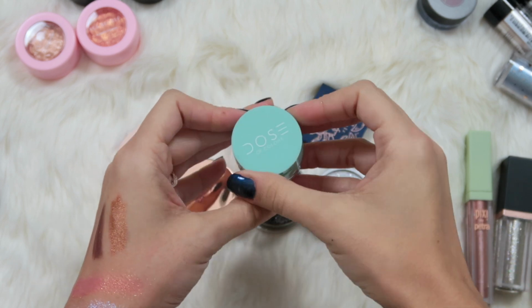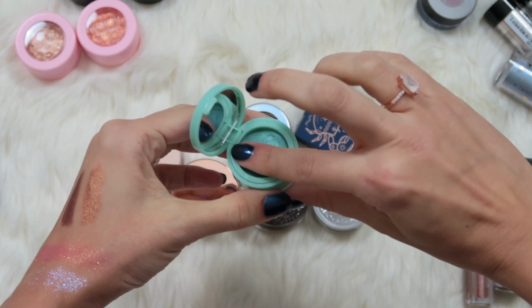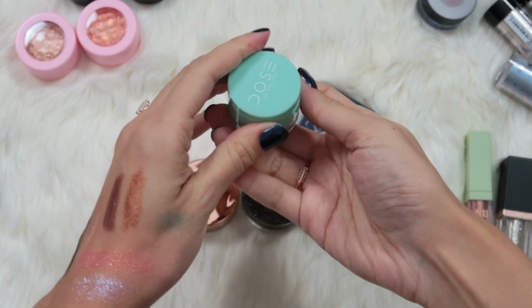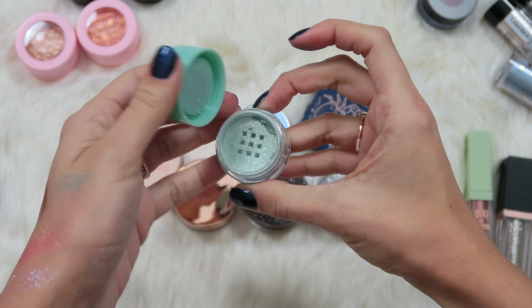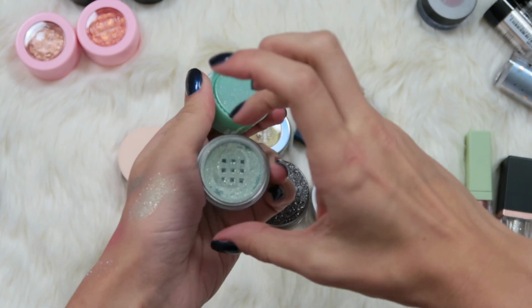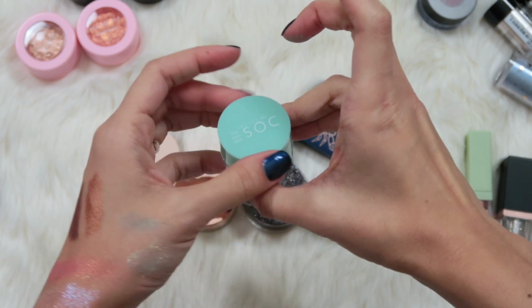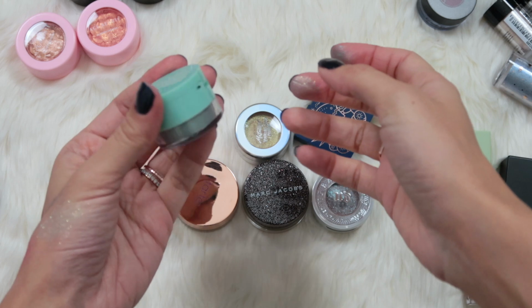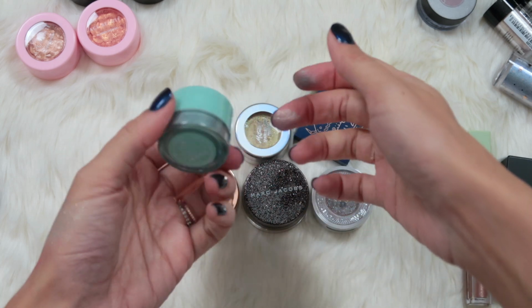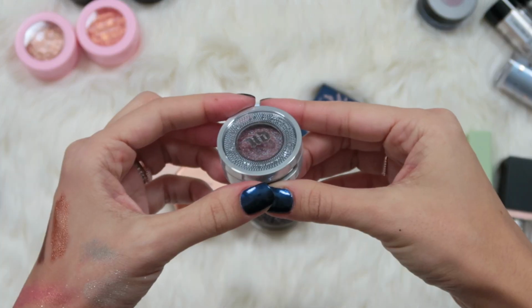I'm also kind of dubious about this guy right here. This is a Dose of Colors Ideal Duo in the shade Mint to Be. This is kind of old. I got this a while ago. Yeah, this cream shadow feels pretty much toast. It's very, very dried out. But the pigment in here, I'm sure, is probably still fine. This was such a gorgeous pigment. Oh my goodness. I love how minty and shimmery this is and glittery. Ooh, yeah. Look at that. Stunning. And pigments basically last forever because it's just a loose powder shadow. So, what do I do with this? It definitely is kind of bulky and taking up space, but I kind of hate to throw it away when the actual powder is still good. So maybe I'll hold on to this. We'll see. I don't know if I could put this in another container or something like that because that might be helpful.